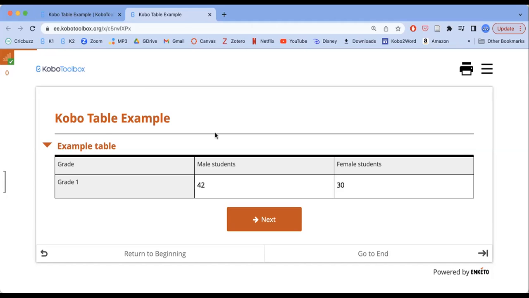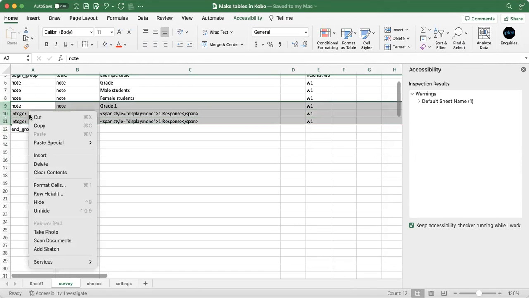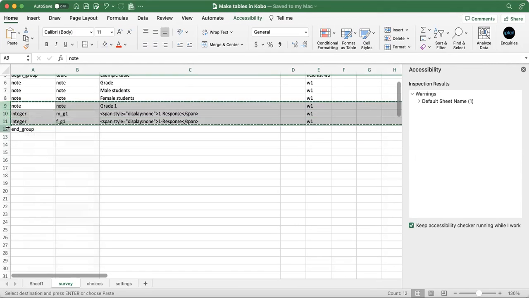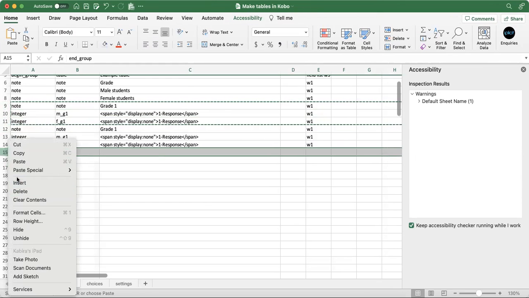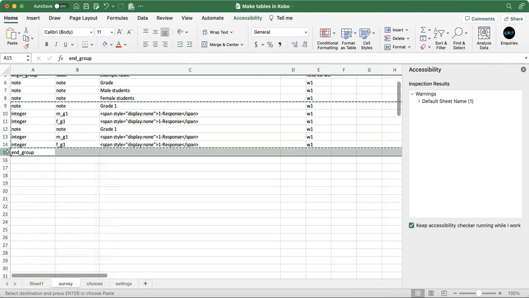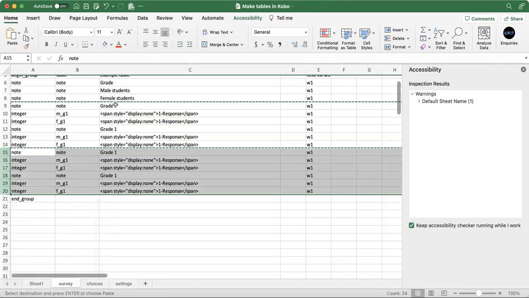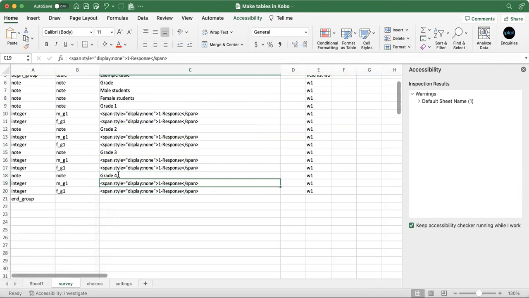So back to the form, you just say, all right, you've got 4 grades. So you've got these 3 lines that you need to copy and paste. And then you need to copy these 2 and paste. So this is grade 1. This time is grade 2, 3, 4.